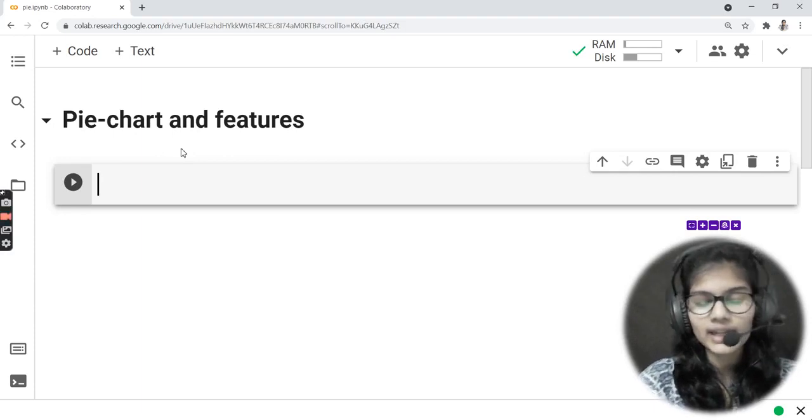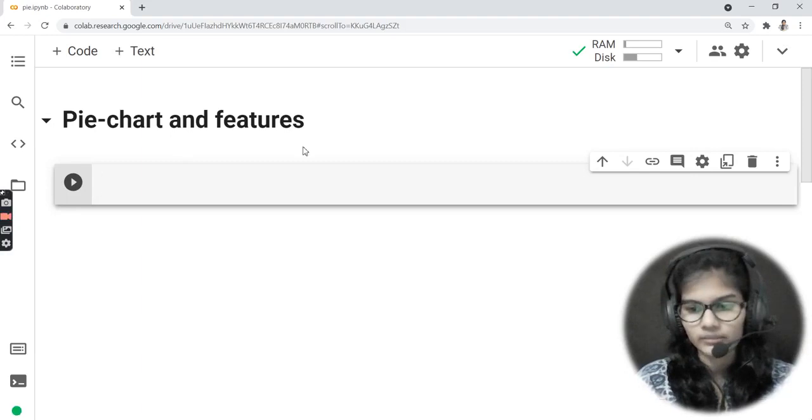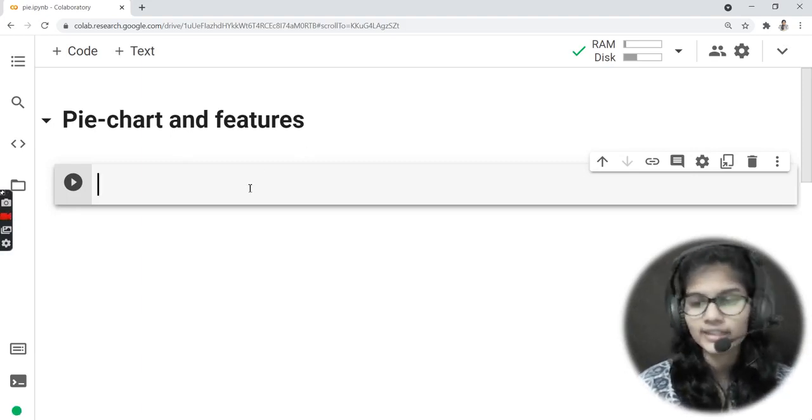So as you know, we are dealing with the matplotlib library. So what my first step would be, I'll be importing my matplotlib.pyplot library. Okay, that's the first thing that I would be doing here. Let me start writing here as well. We'll be discussing all the rest of the things within the video itself.